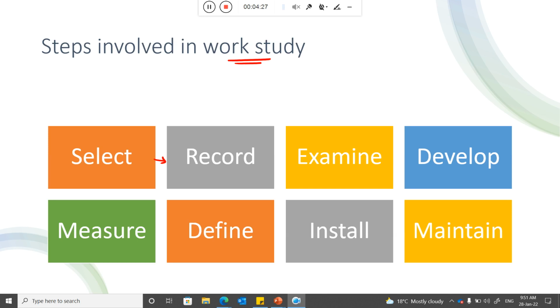You need to think and critically examine the movement, how we can reduce the movement, and how we can reduce the number of steps in that particular work. All that you need to think about. By brainstorming also you can critically examine all that existing thing.